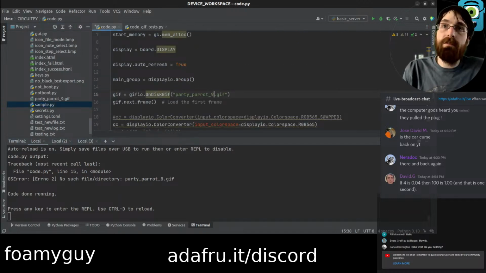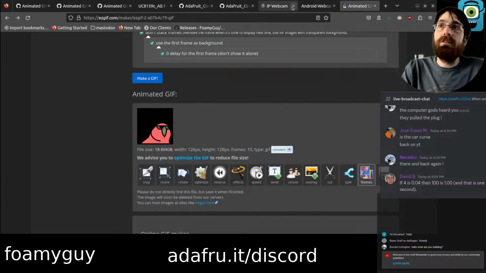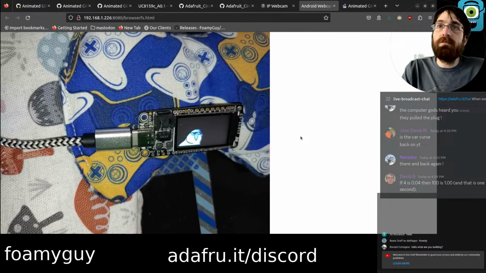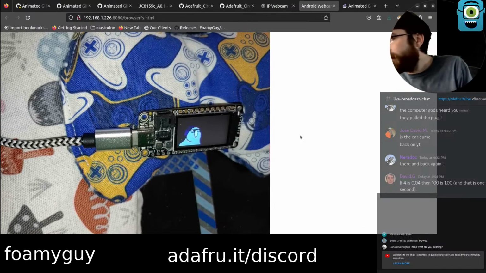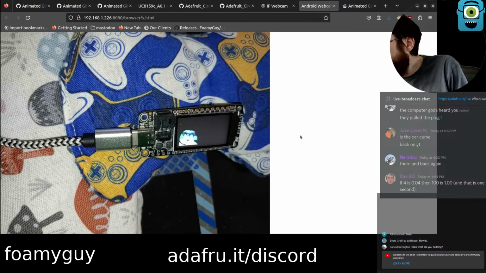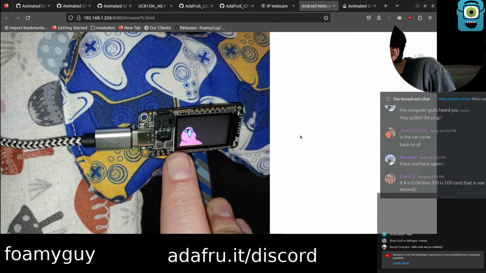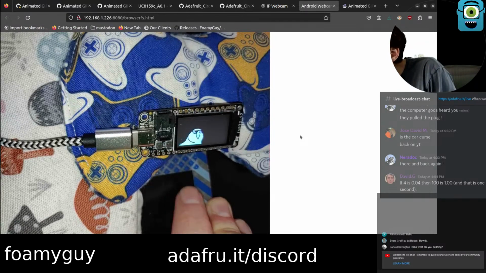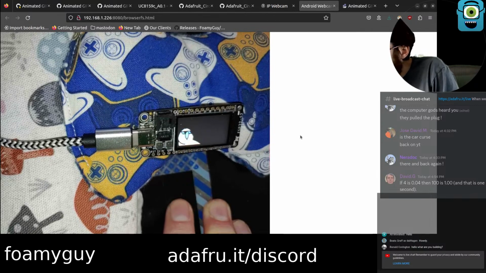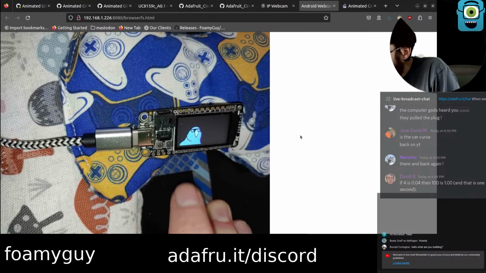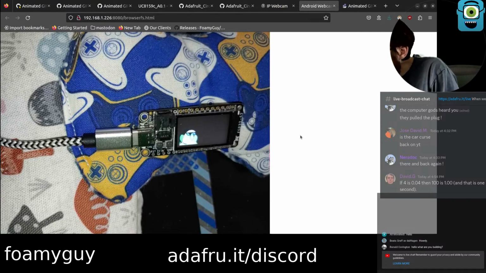On 9, 9 is the 10 frames per second GIF, which does look a lot slower, but is artificially slowed down. It can actually render much faster than this. At this speed, it pretty much gets rid of the tearing as well, or it lessens it, I guess. You can still kind of see it there if you're watching for it, the tearing on the left side, where it's in between refresh frames or whatever.